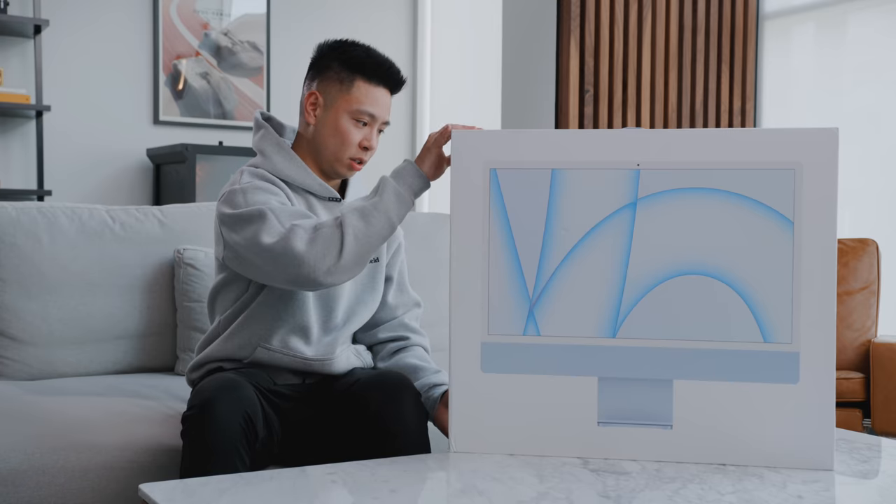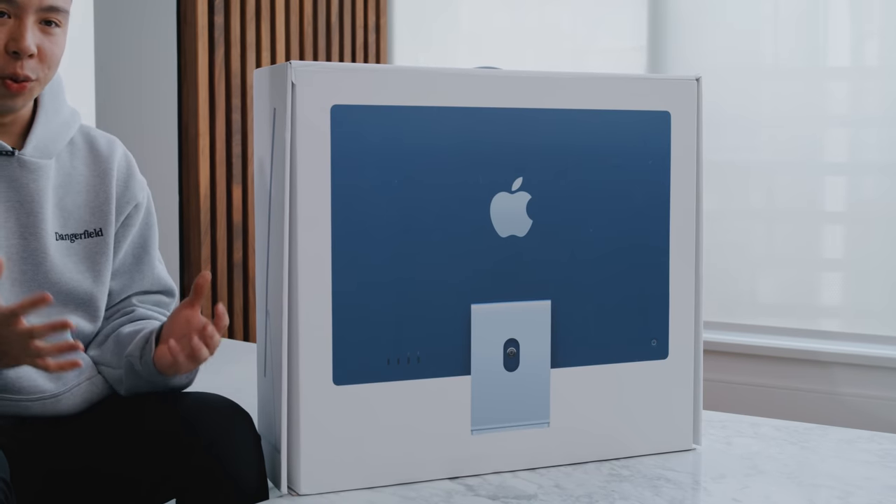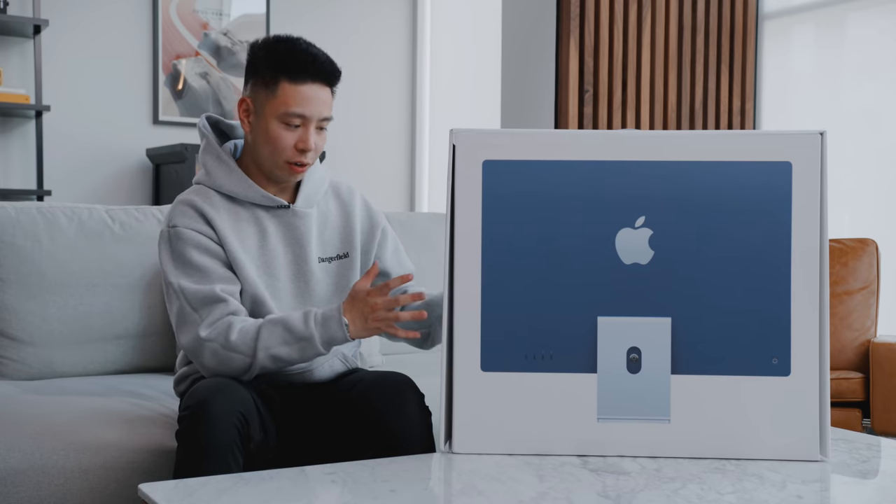Taking a look at the backside, we got this in a blue color. Honestly, out of the bunch my favorite is either the silver, the blue, or the yellow — I'm pretty boring so I normally use a black or white computer. But the yellow and orange are a little interesting, and the blue is pretty cool as well, which also goes along with the blue iPhone I use as my daily phone.